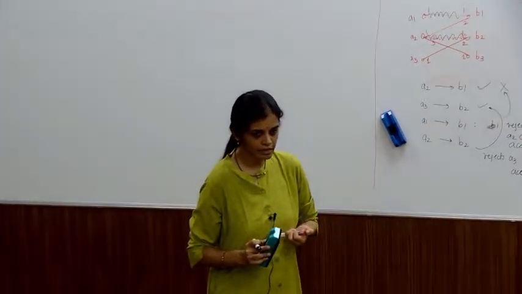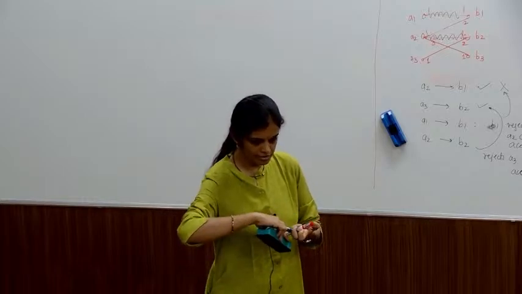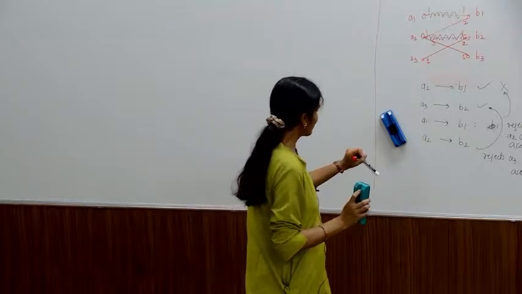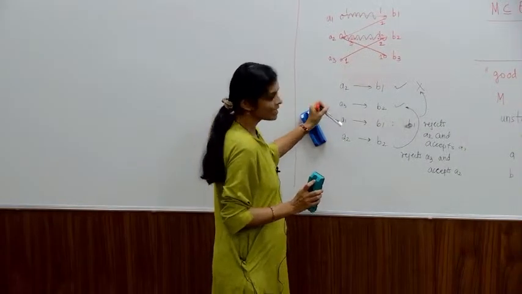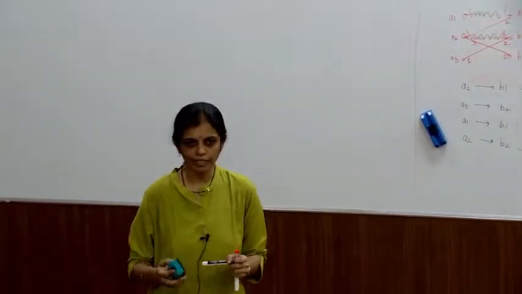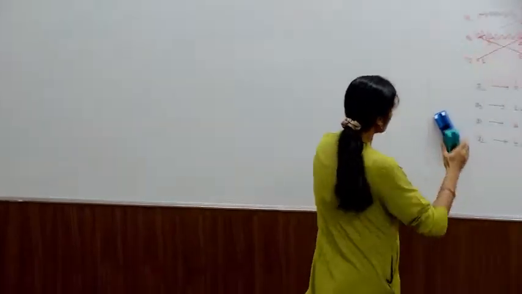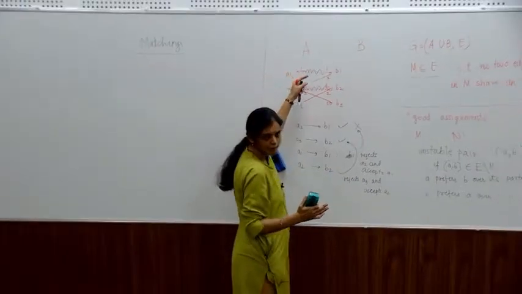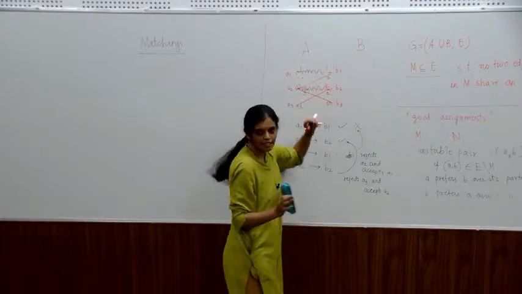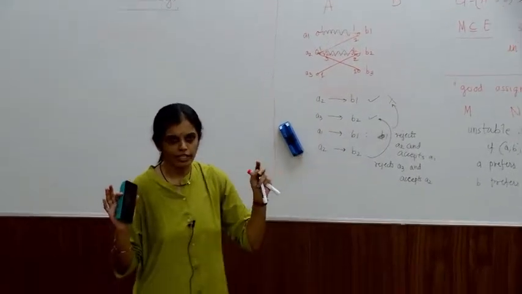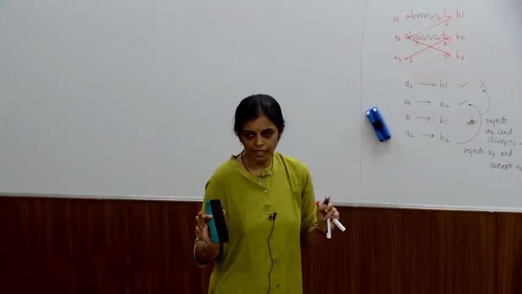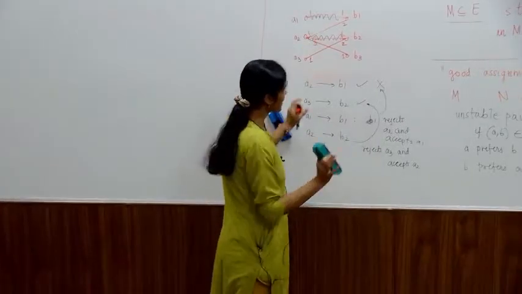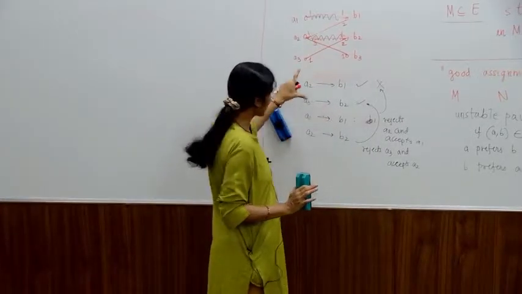We have to prove that if the algorithm terminates, it terminates in a stable matching. While I have not written down the algorithm completely, is the algorithm clear to everybody? All the A's and B's are unassigned to begin with. A's start proposing or applying in the order of preference. B's accept or reject based on their being free or being currently assigned to a partner. One can write this down, but in the interest of time, I will skip writing it out.